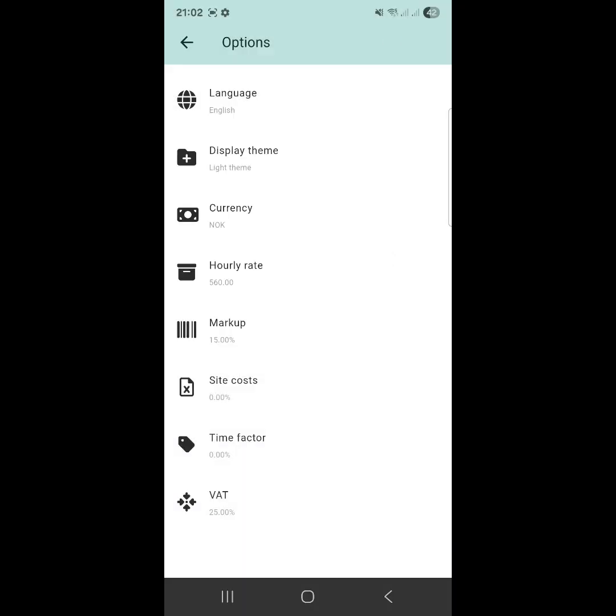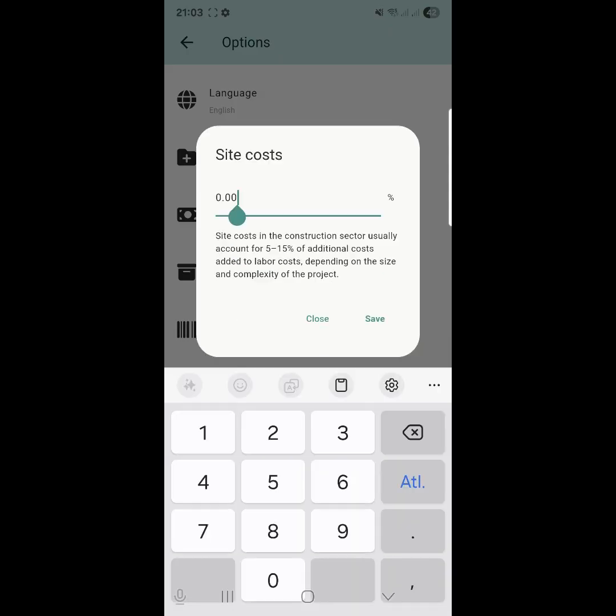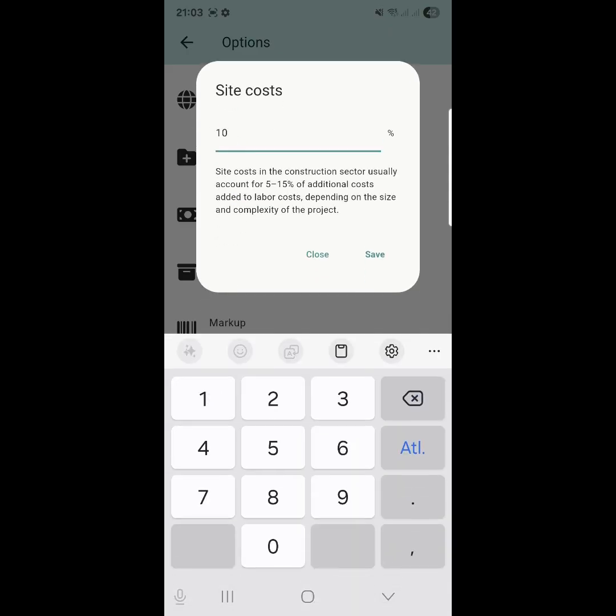The next setting is site costs. These are general project execution costs that are not assigned to a specific task but are necessary for the construction process. They include installation of temporary structures, covers, and fencing, installation and use of temporary utilities, site facilities, storage, salaries of the site manager or project manager, technical supervision, site maintenance, and transport within the site. These costs are usually calculated as a percentage of the total work value. Click on the site cost setting. A field opens where you enter, for example, 10%.